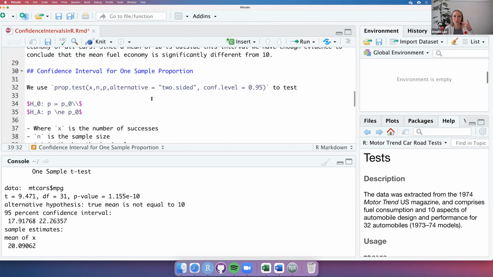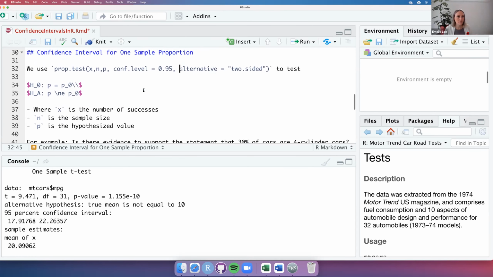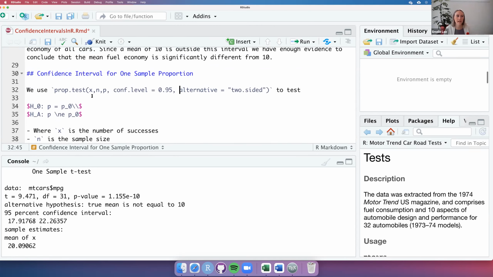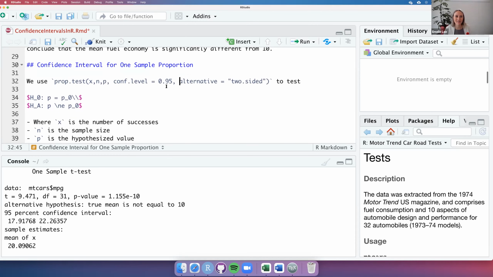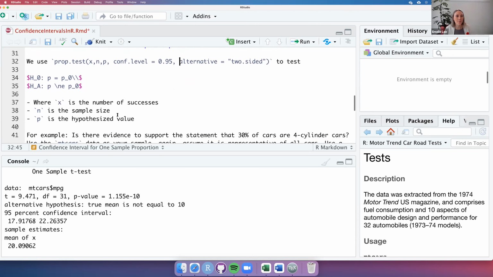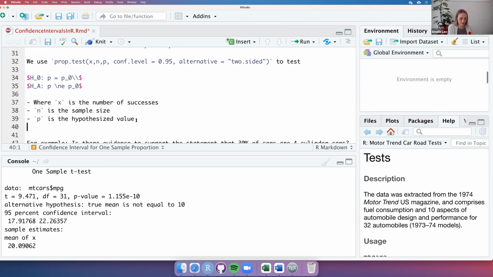I think you could probably reverse those orders, and maybe I should do that, because otherwise it doesn't quite match. Hope it works. I'll try it once we get there, see if it works. But the confidence level, conf.level, sets the confidence level.